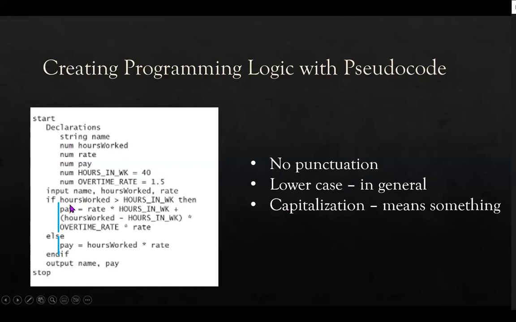There are lines indented after the if and else. This signals what belongs to this structure as a whole, the decision structure. Now, we're going to be discussing the specifics about the various words you see here as we cover that structure. For now, just notice that there's no punctuation. Most words are written in lowercase. The ones starting with a capital letter or in all caps will be discussed later.